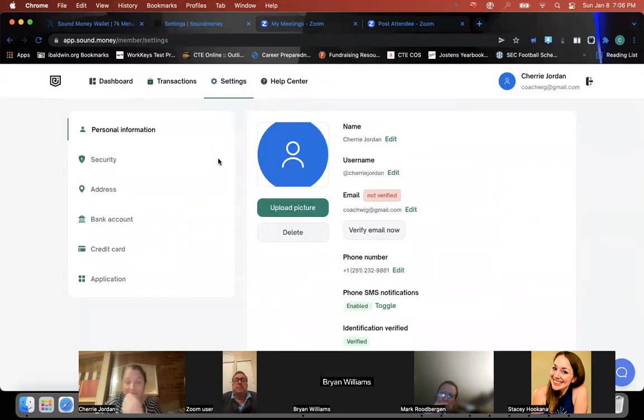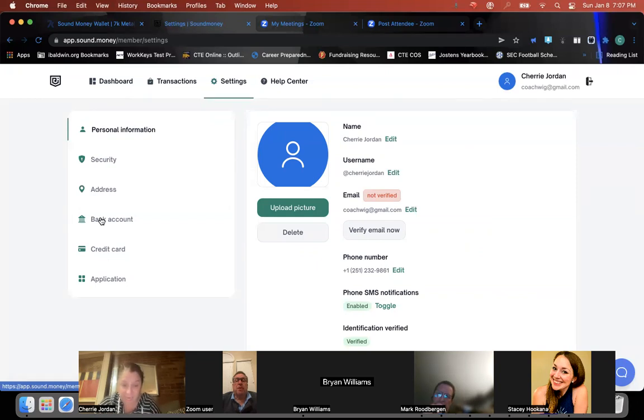You have your settings. Now, I will tell you the first thing you need to do when you log into your Sound Money wallet system for the first time is, and of course you can see that I don't have a picture anymore, it's asking me to verify my email, which I haven't even done. But if you had a bank account connected to your wallet where you used your bank account to either make deposits in or transfers out, you're going to have to set that back up again.